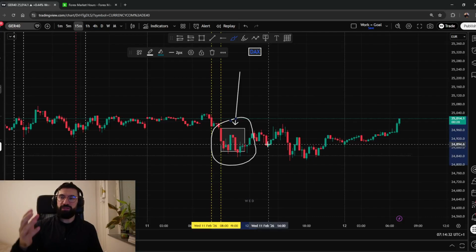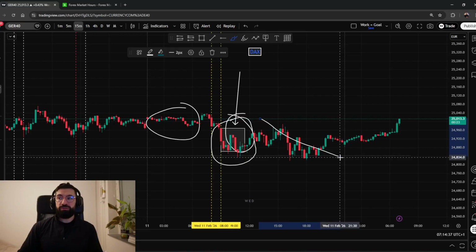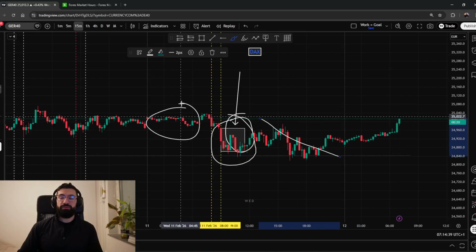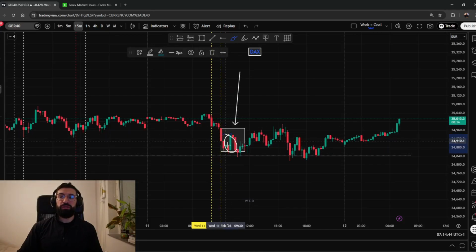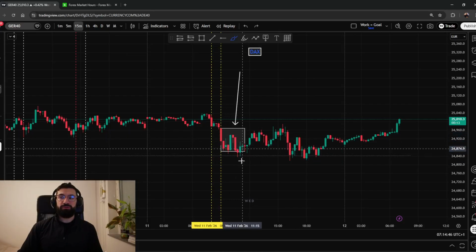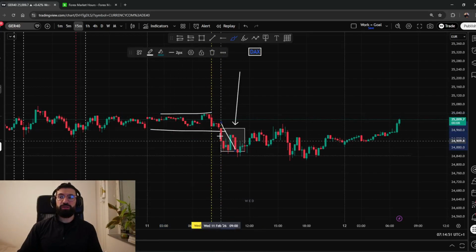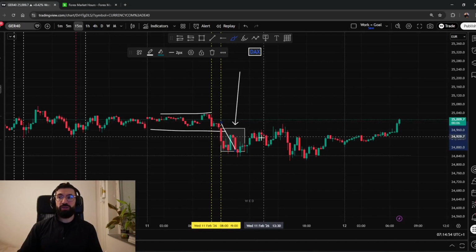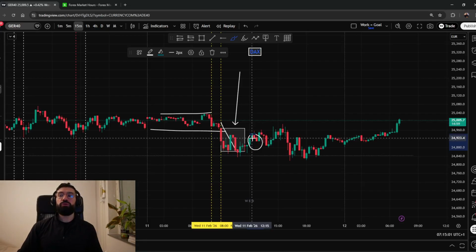You've seen these videos where there is consolidation, manipulation, distribution, right? I don't want to get into more details for this, but we want to take trades during the manipulation, where it exits from the overnight range. This is where we want to take a trade, because when it exits from the overnight range and we take trades after that, you might be lucky and take a win, but it's lower probability.